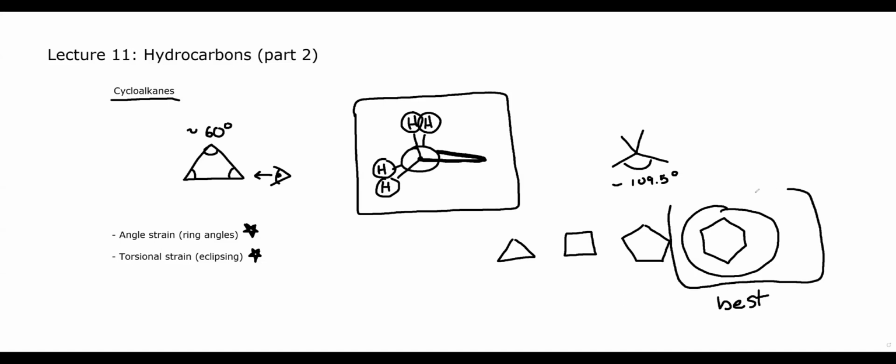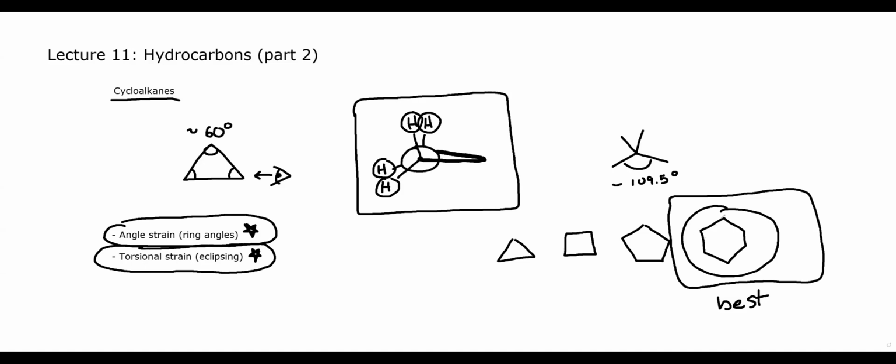Okay, why is it so stable compared to the other ring systems? Because it has very little torsional strain and it has very little angle strain. The angles in these bonds are very close to 109.5, which is the natural desired angle for a tetrahedron. So these are the two considerations right here that we are going to keep in mind as we look at this 6-membered ring system. Okay, keep these two things in mind: angle strain and torsional strain.